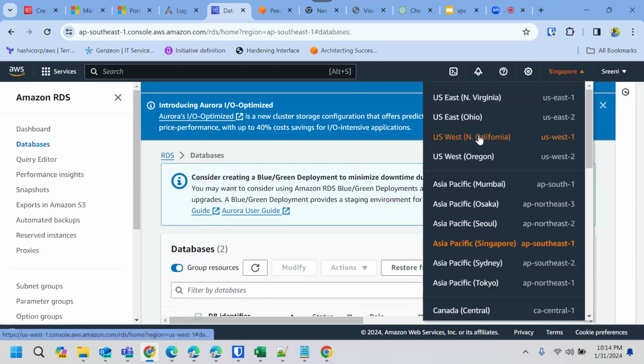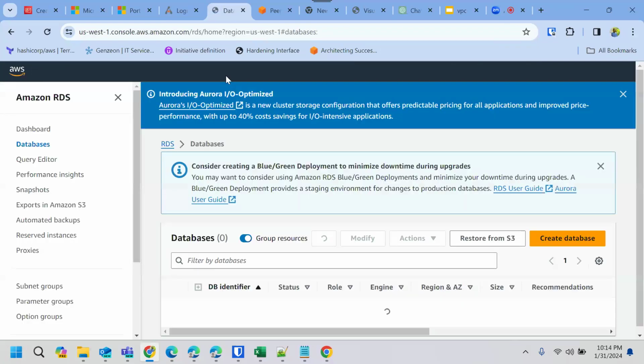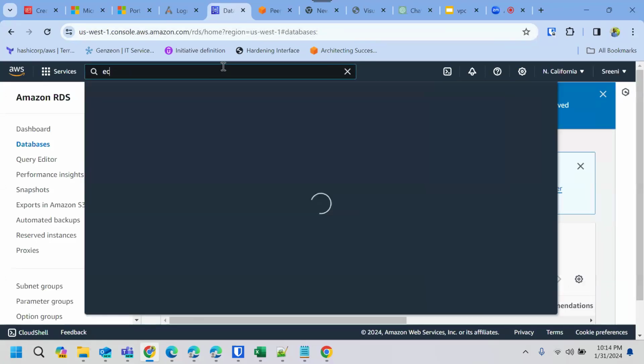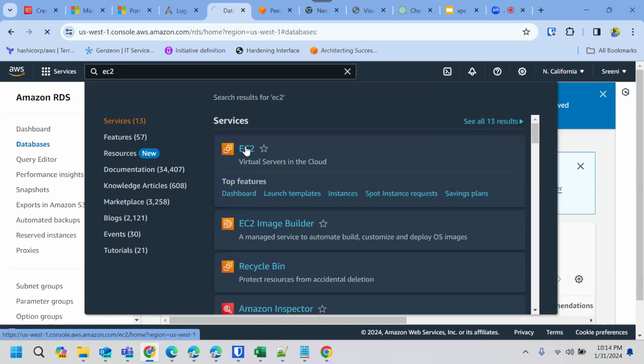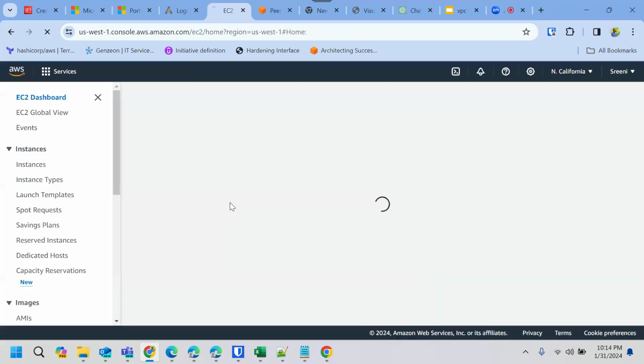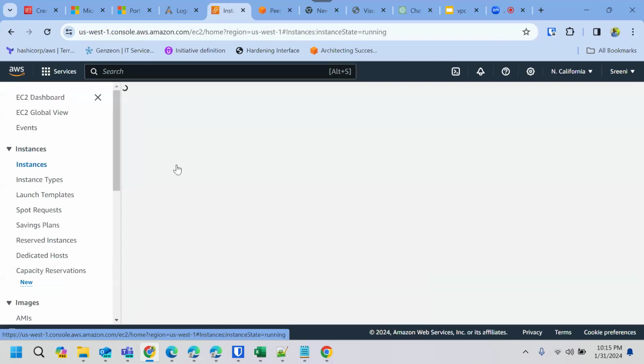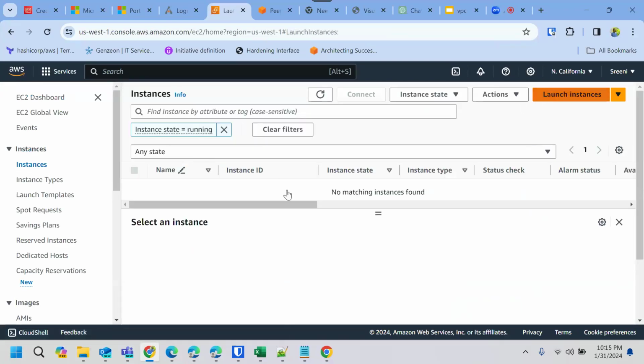Now let me go to the North California region and deploy other stuff. Let's start deploying the EC2 machine as well. Launch instance.